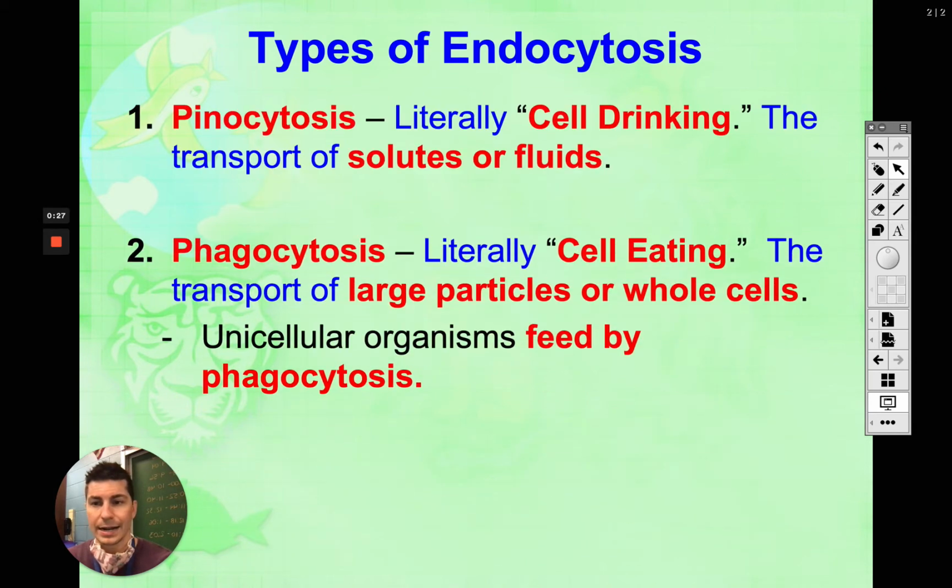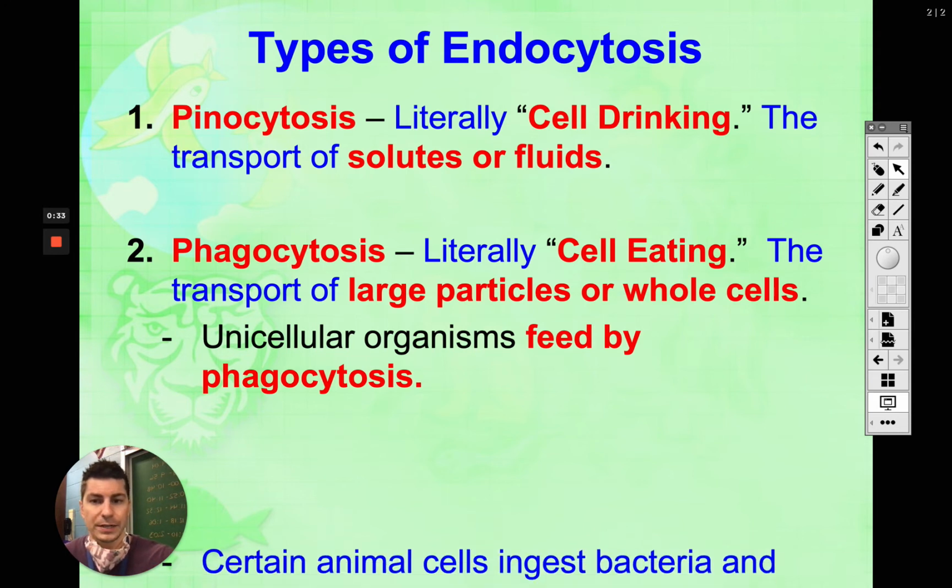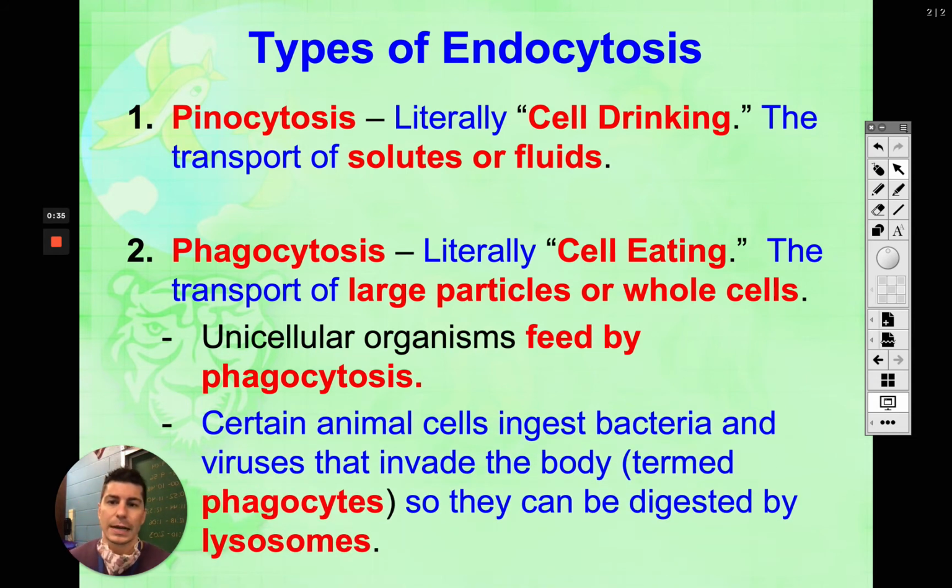Now, for endocytosis, we have two different forms we're going to go over. It's pinocytosis and phagocytosis. Pinocytosis is cell drinking. That's when the cell takes in fluids mostly. The other one is phagocytosis, where the cell is taking in large particles or even whole cells. Well, why would the cell take in whole cells? Maybe they are being transferred over to the lysosome, and the lysosome is breaking them apart. Okay, so that'd be a reason for phagocytosis. Now, when we do this, we do need energy in order to go through pinocytosis and phagocytosis.